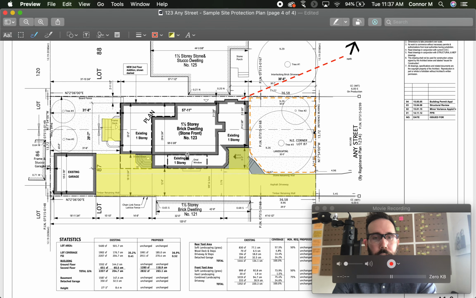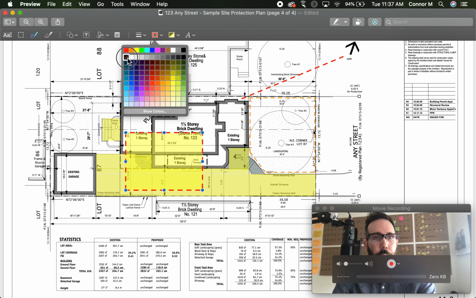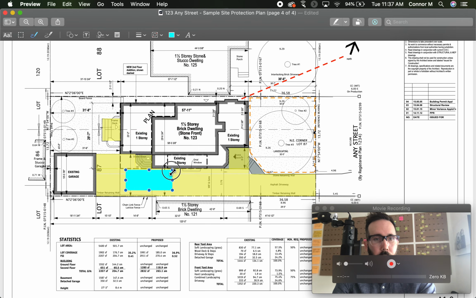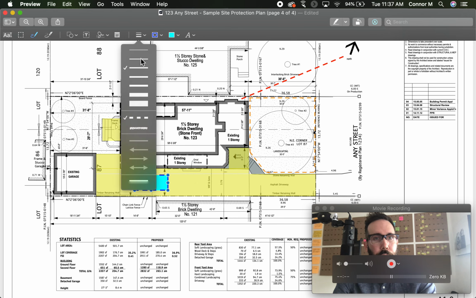Okay, so I have a few elements. I can also indicate where I want things like my bin placement. Again, I can go back to rectangle, click on a rectangular shape, and you notice that it's set to yellow because that's what I was using for my plywood. It's also set to a red dash stroke line for the exterior because I had that turned on for my line tool. If I simply turn off my border and change my color to, let's say, blue for my bin, I can place that in the driveway where I want it to sit. And if I feel like that needs more emphasis, I can turn the stroke tool back on and just put a border around it. And maybe I should make that solid.